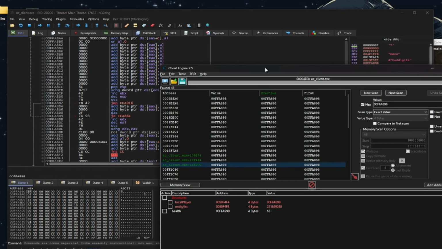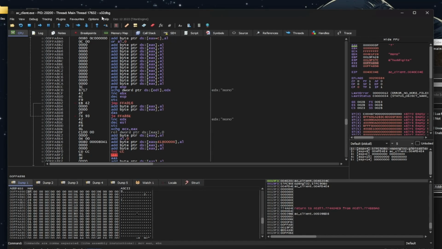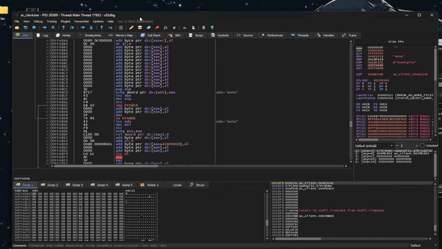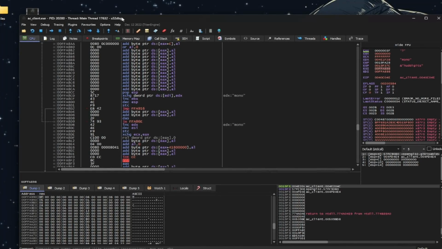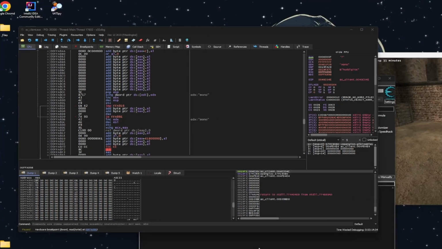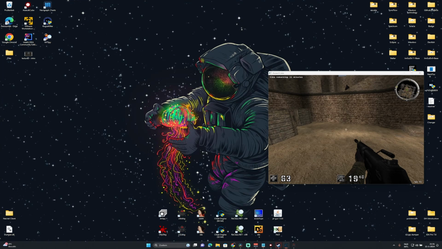You can use Cheat Engine tools, but you can also use X32DBG. But just keep in mind that in X32DBG and, for example, IDA Pro, we can do a lot more than we can do in Cheat Engine. So that's why it's useful to at least get started with one of them. I recommend X64DBG for beginners. If you're more experienced, then switch over to IDA Pro. And you can find a cracked version in my Discord server, so I recommend joining.